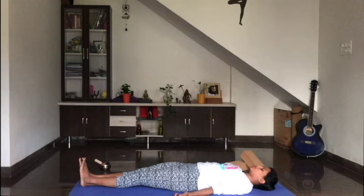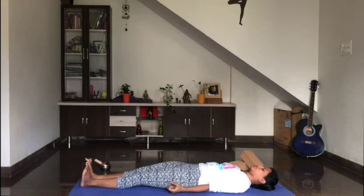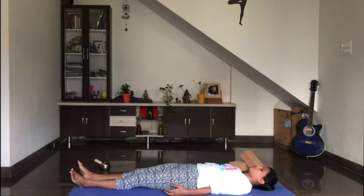Start tightening from the toes. Tighten the ankle joints and the calf muscles. Pull up the kneecaps. Tighten the thigh muscles. Compress and squeeze the buttocks. Breathe out and suck the abdomen in. Make a fist and tighten the arms. Inhale and expand the chest. Tighten the shoulders, neck muscles and compress the face. Tighten the whole body from the toes to the head. Tighten, tighten, tighten. Release and let go.